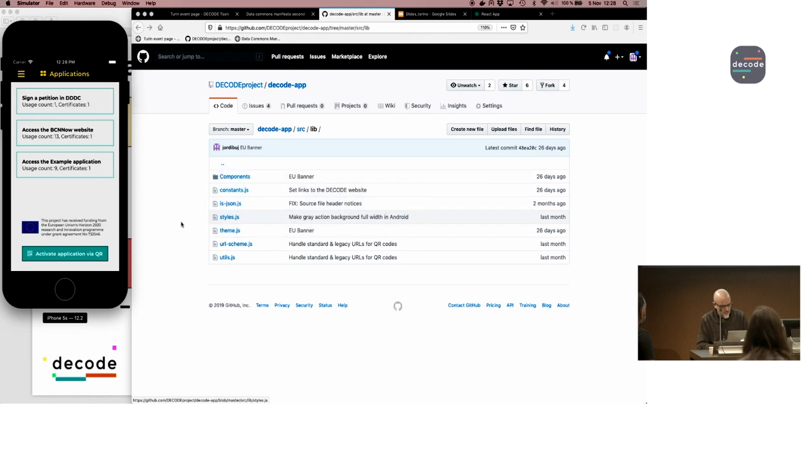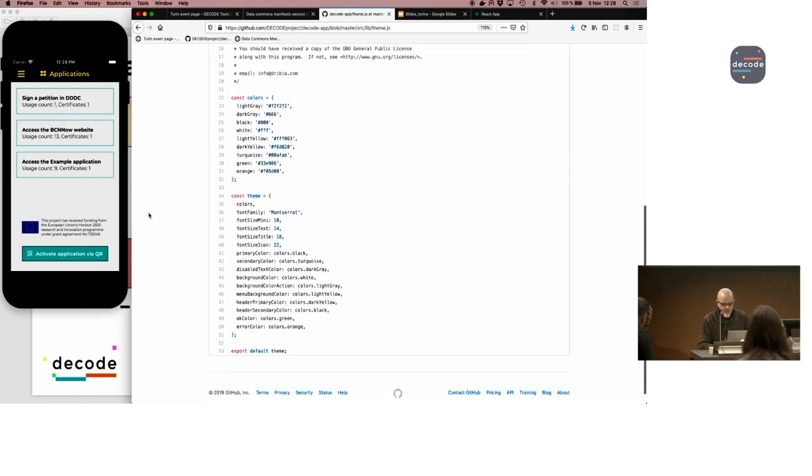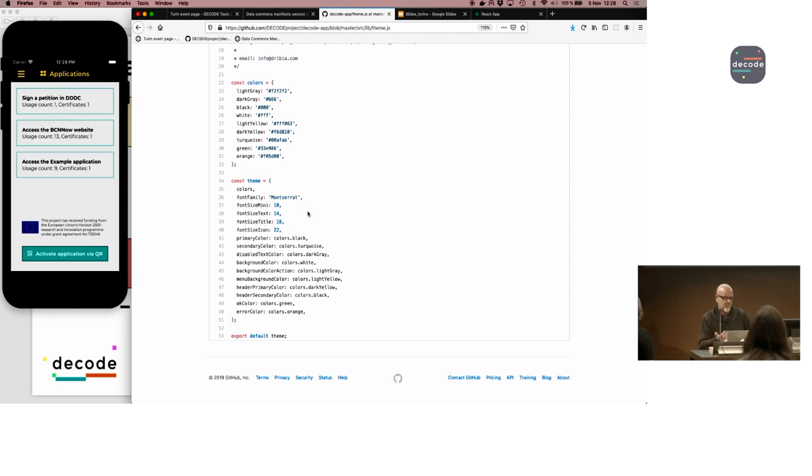Regarding the user interface, okay. One of the requirements for the app was that it was easily extendable, and you can use it if you want just to change some colors or fonts or simple things. You have to define a new theme where other colors can be defined. So if you fork the app to create your own app for your own ecosystem, then extending the theme is the most simple way to create another app with a slightly different look and feel.